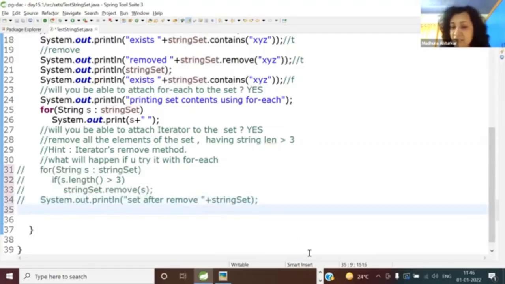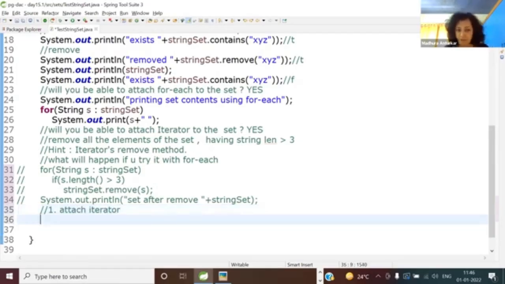Now guys, stop whatever you are doing. If you have already done it, very good. Some of you have done it correctly, but I wanted your understanding of iterator. So step 1, now I'm solving the original question. What is the first step? Attach an iterator. Okay, so we have attached the iterator here.